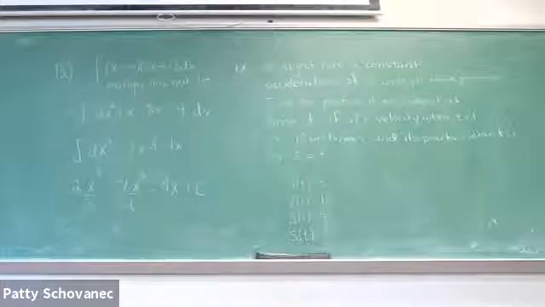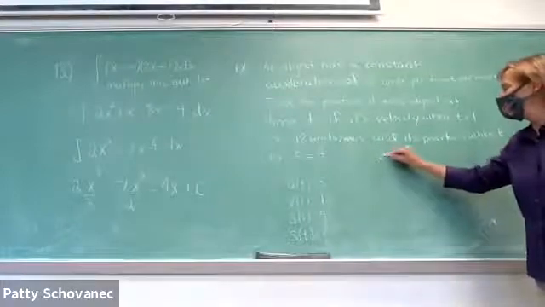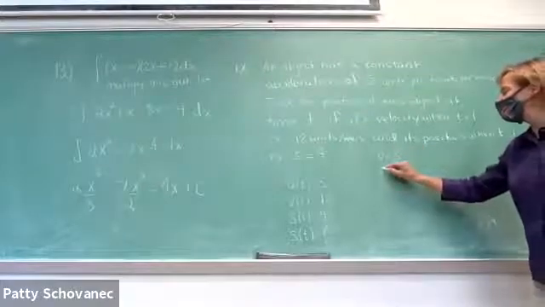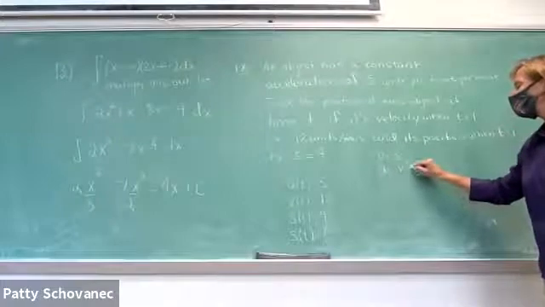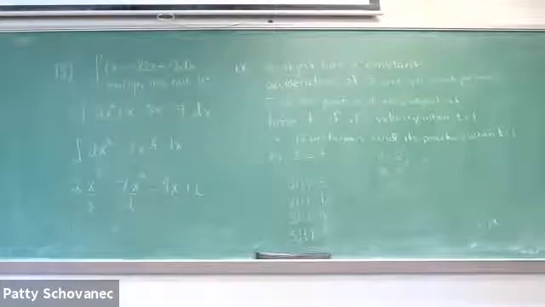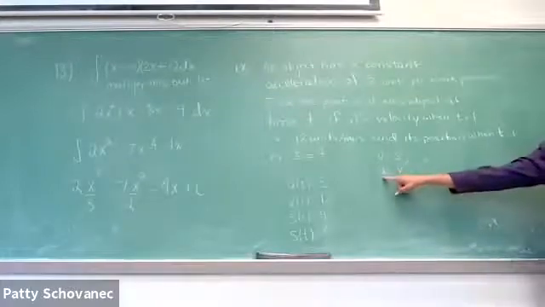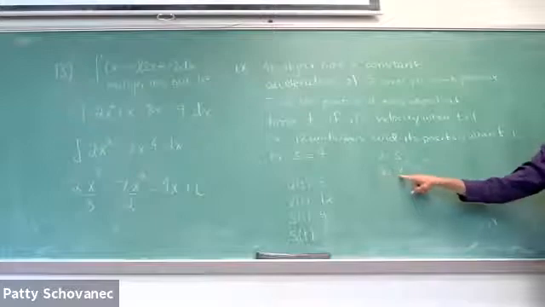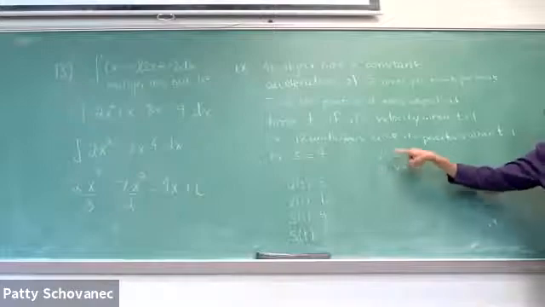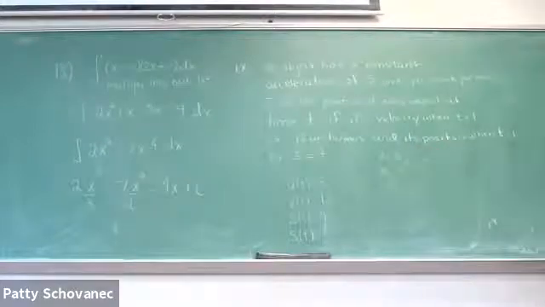So let's remember our relationship. The velocity is the derivative of the position, and the acceleration is the derivative of the velocity, which is the second derivative of the position. We need to go the other way. We need to start with this, which is the derivative of the velocity, and get the velocity. And once we have the velocity at any time t, we need to peel off a derivative and get the position. You peel off a derivative each time with an antiderivative.